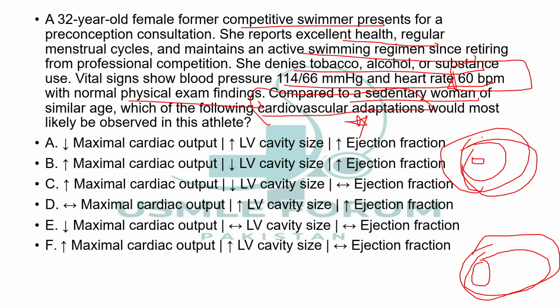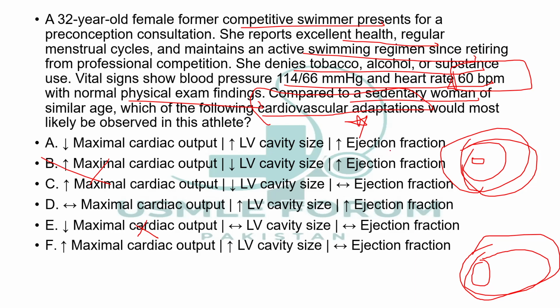So athletes undergo concentric hypertrophy, which basically strengthens their heart. And what happens is because the heart is increased, the left ventricle cavity size increased because the body needs more blood, right? The body needs a powerful pump. So because it's hypertrophy, the cavity size would increase. So we're just going to take out all the options that show decreased cavity size. Let's take out all the options. Half the options are eliminated.